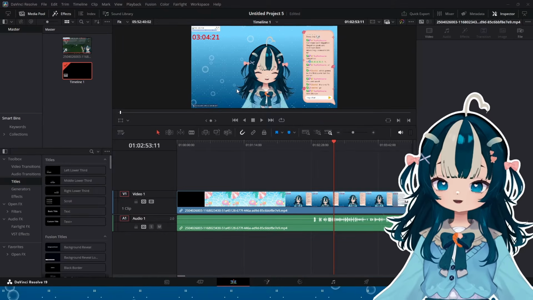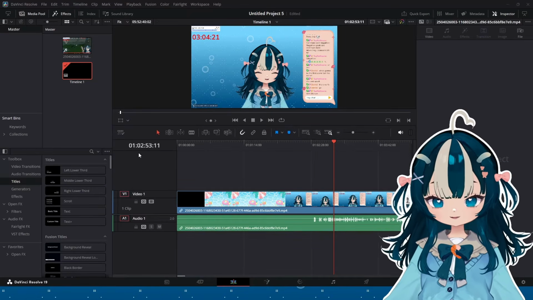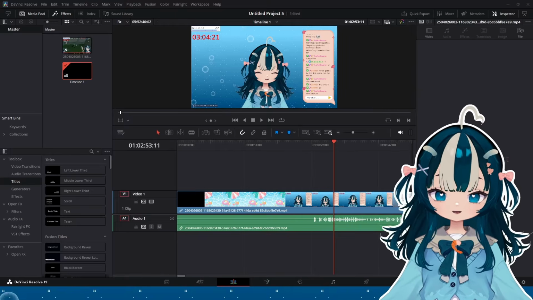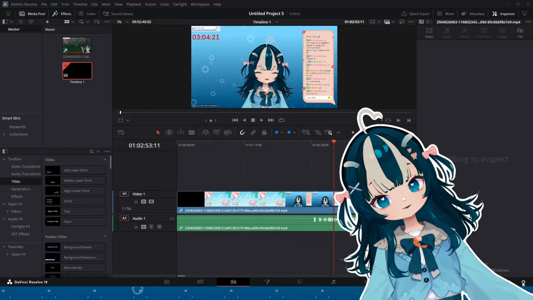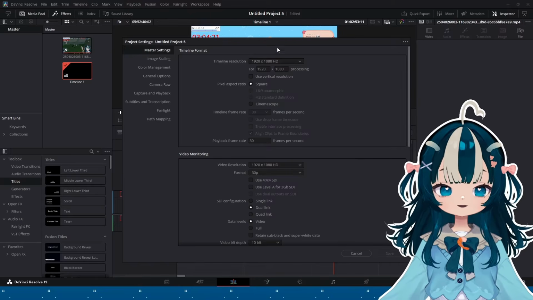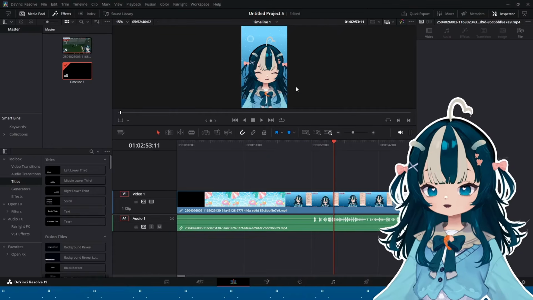All right, so notice how the screen is actually horizontal. Let's fix that. It depends on what content you're making, but most of the time, if you're making a TikTok or a YouTube short, you're going to want it vertical. So I'm going to move first because you can't see the button. You see this little settings button? Click the settings button. The screen should say this up top. If it doesn't, just change these, then click the use vertical resolution and click save, and that should automatically put it vertical for you.